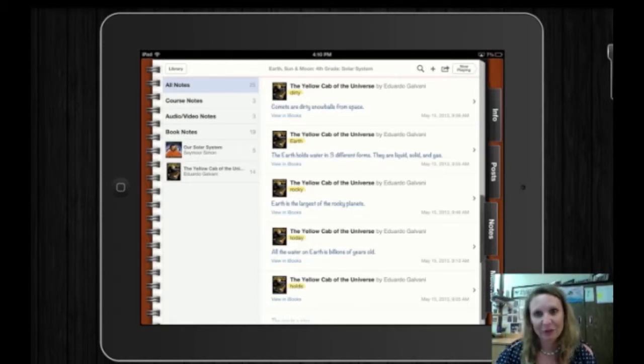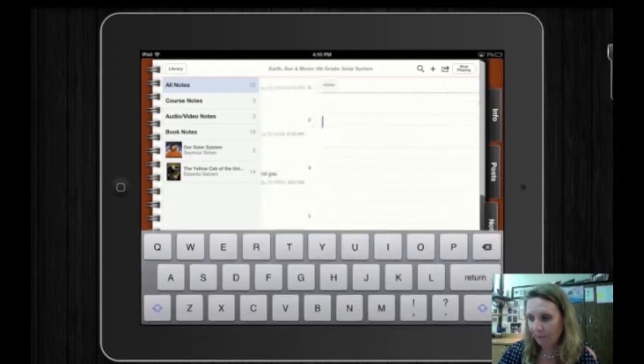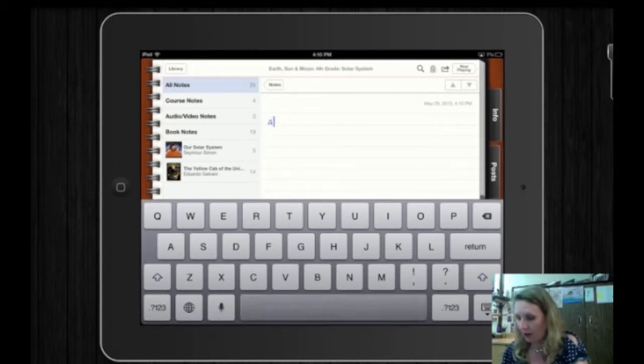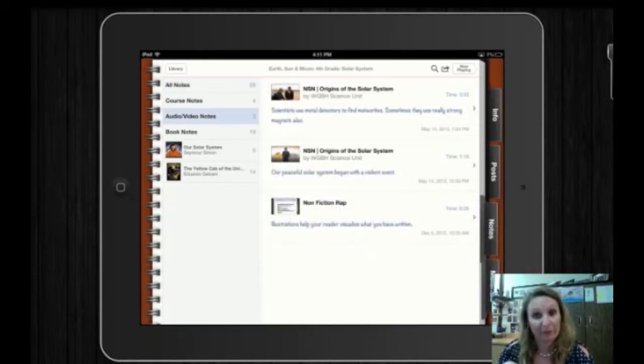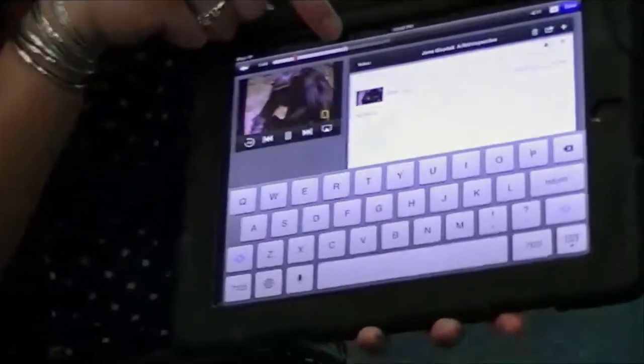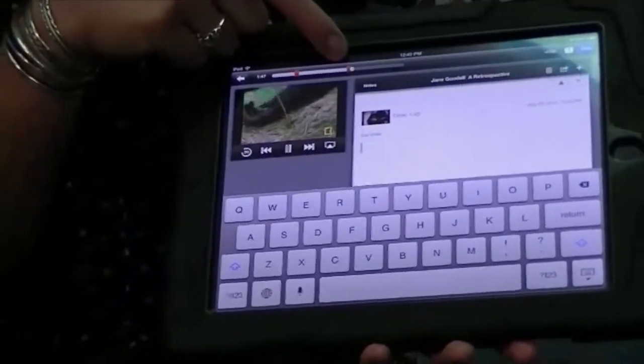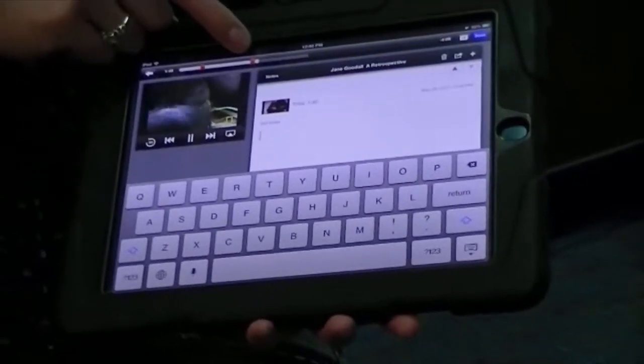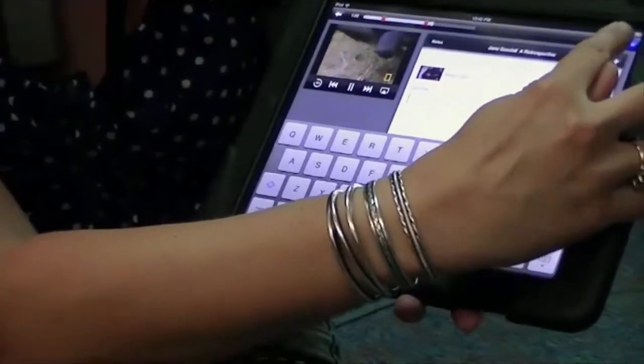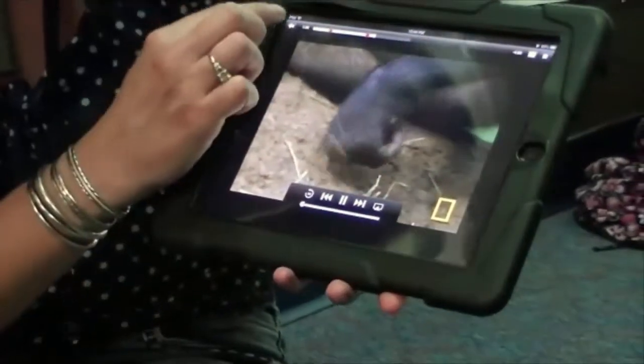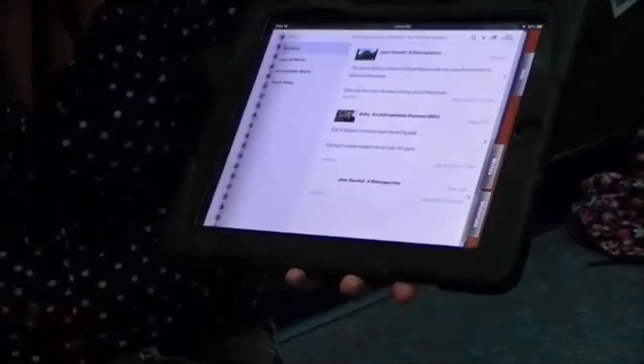Now, students can just take random notes in their course. So I can hit the plus up at the top, and I can take a note here. When you're watching a video in iTunes U, there's a Notes tab in the top right-hand corner. You touch on that, and students can watch a video and take notes on it at the same time. That is so cool. It also leaves a bookmark right exactly where they've left that note. It'll take me right back to where you watched that video, and if you need to rewatch it again.